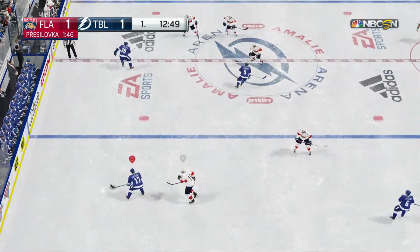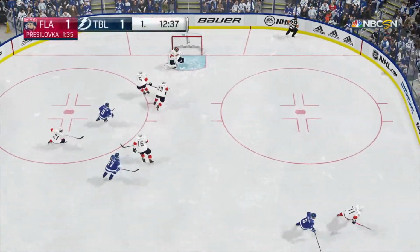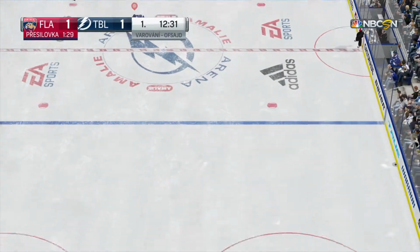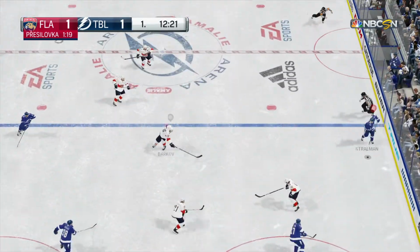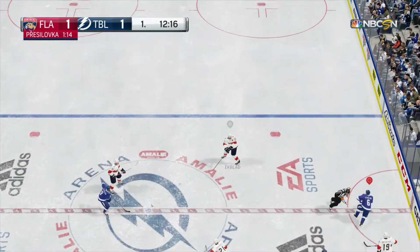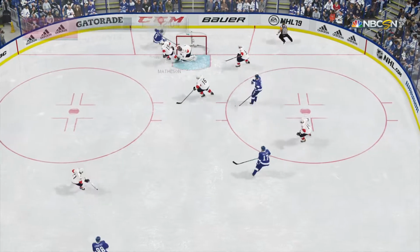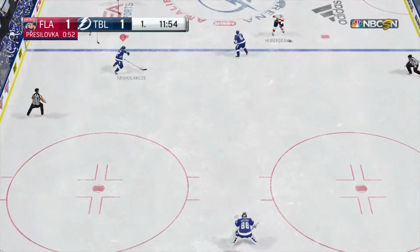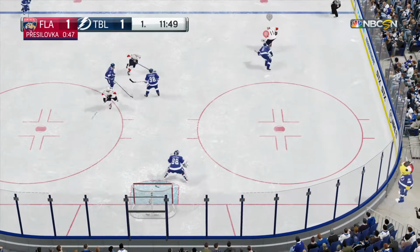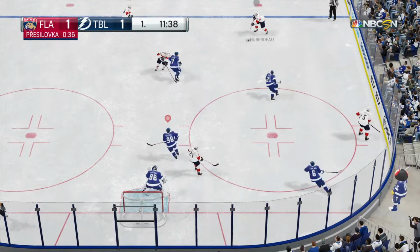They don't have to change much. Make sure you move the puck quickly and get traffic to the front of the net. Shoots one. Missed the net. Good thing that didn't hit the net. That thing was moving quick. A little roaming to play the puck. Tampa Bay's in the neutral zone along the wing. Stole that pass at a critical end of the ice. Moving it to Huberdeau. Laid on to Ekblad. Gives it to the point.